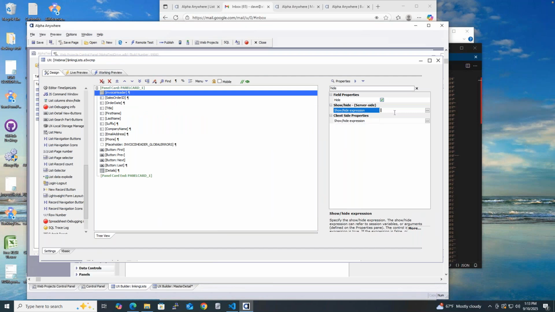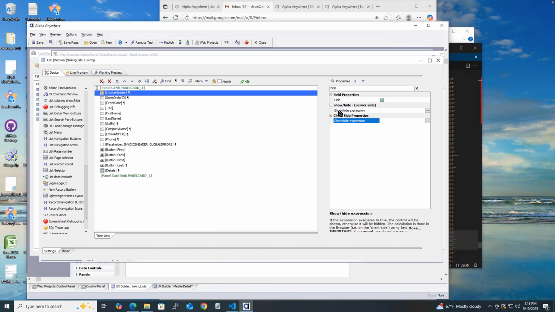Catches the attention. But server side lets you use XBasic, client side properties lets you use JavaScript. Server side doesn't work unless you have a connection. Client side will work, including in an offline application. So if you want that flexibility, do your stuff client side. All right, what else we got?